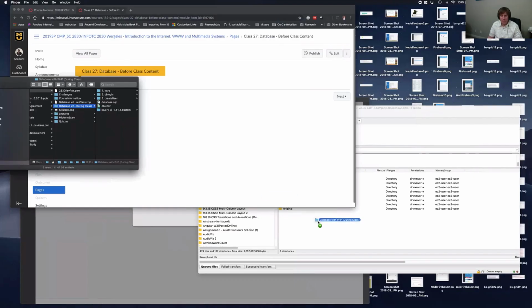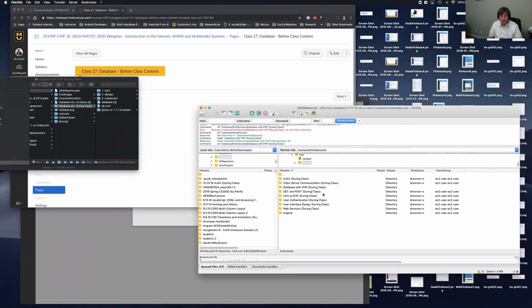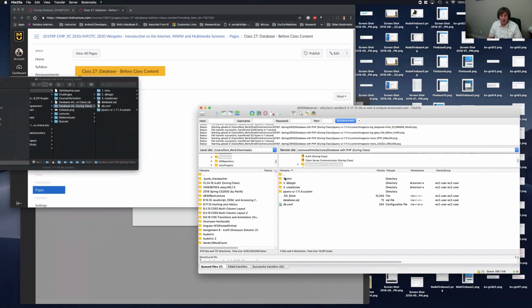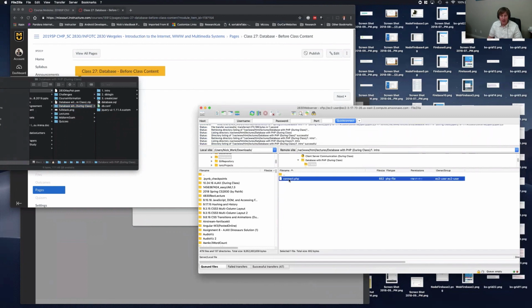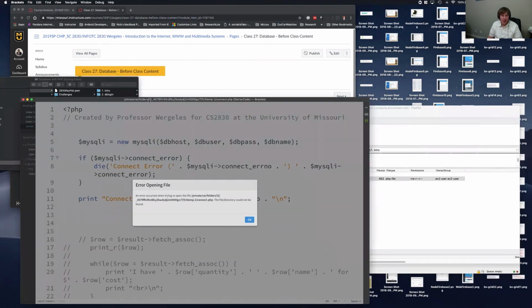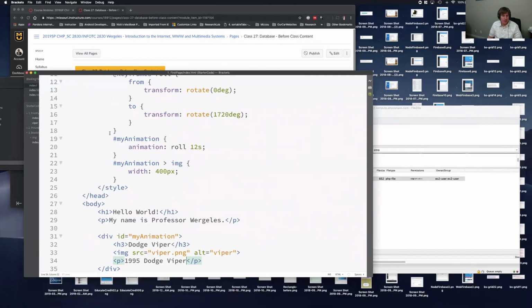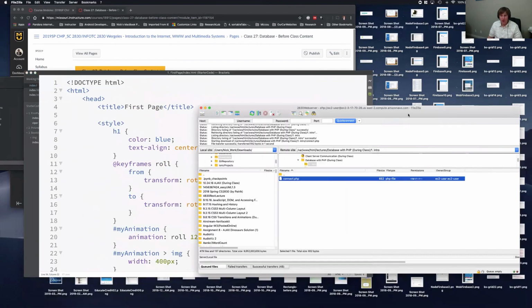Okay, so here's the code. I'll just drag and drop, upload it to my server, go into it. We're going to be working in number 1, intro. If I open up intro, I'm going to open up connect.php. Now in this code, what we're going to do is use that new user to connect to our MySQL database.